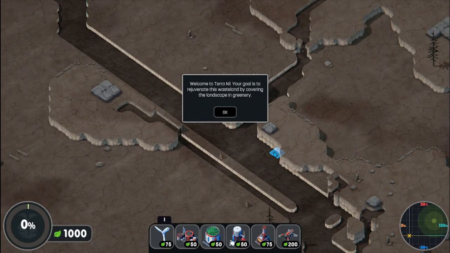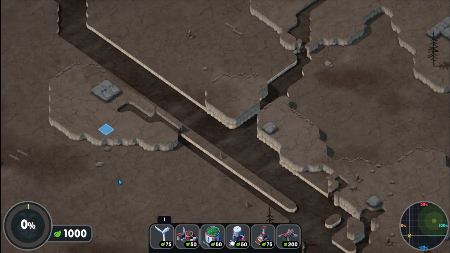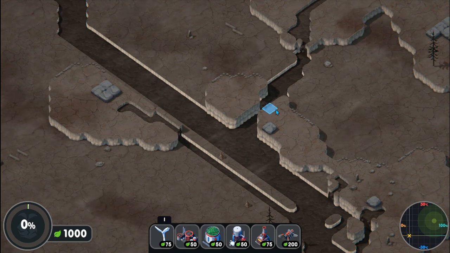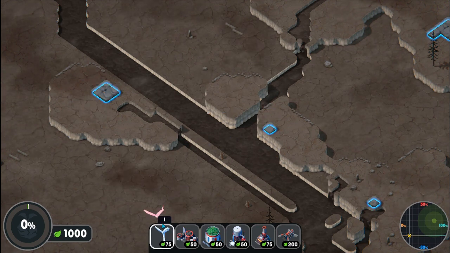Welcome to Terra Nil. Your goal is to rejuvenate this wasteland by covering the landscape in greenery. Right now it looks kind of lame to see. So how we do this is we start by placing a wind turbine. Now I played this a little bit to get the hang of it. So we're going to place it on a rock, because that's where wind turbines go. If it'll let me. There we go.